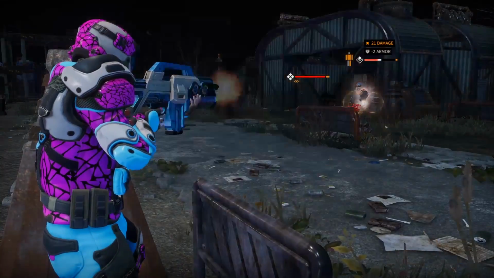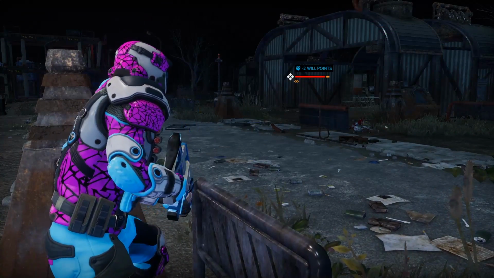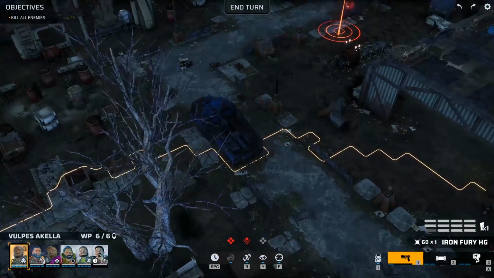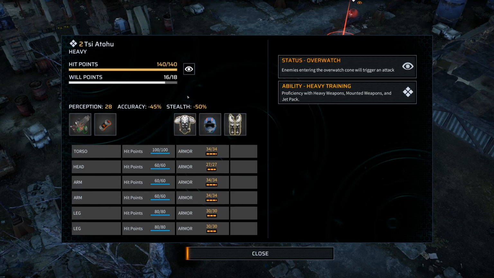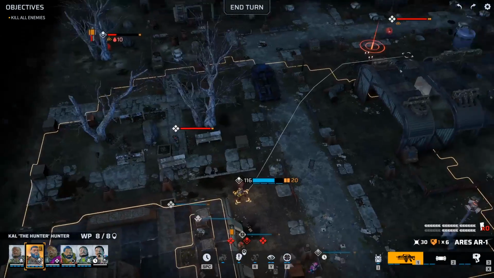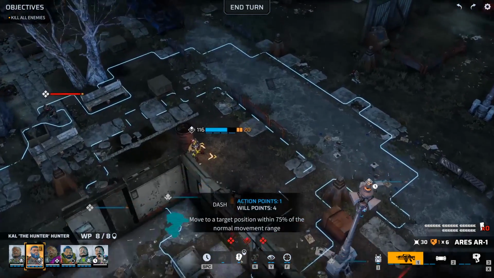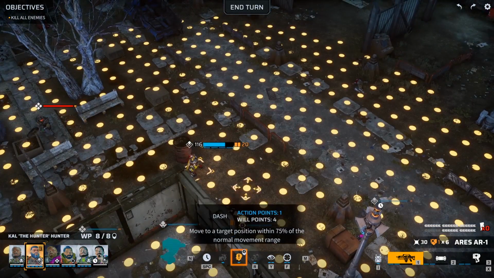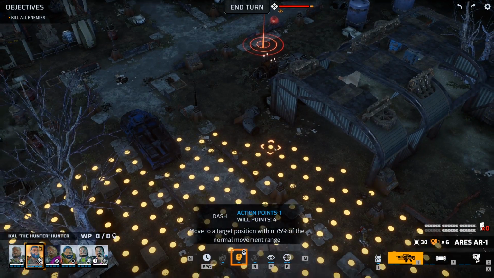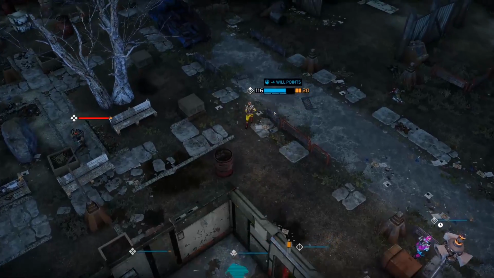Taking aim. We'll have Robbie take care of that one. Will point 6 out of 8. Will point 16. All right, so they're not going anywhere anytime soon. That MG is a little scary. Let's pop a dash here. So this is going to take 1 action point and use 4 of our 8 will points on Cal. But we'll be able to dash all the way over here. Kind of, I'm hoping out of line of sight of that LMG.